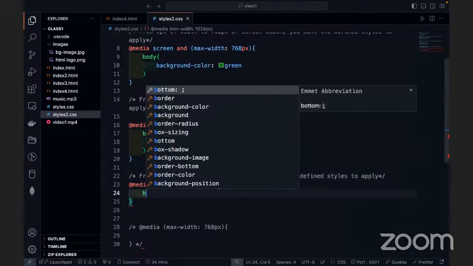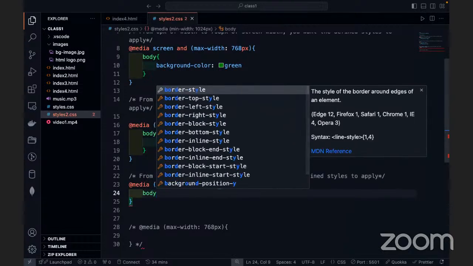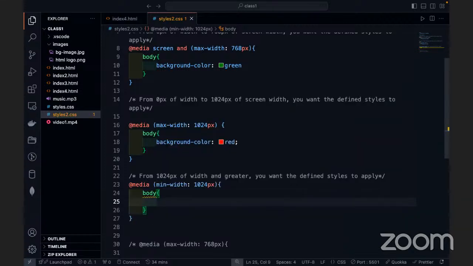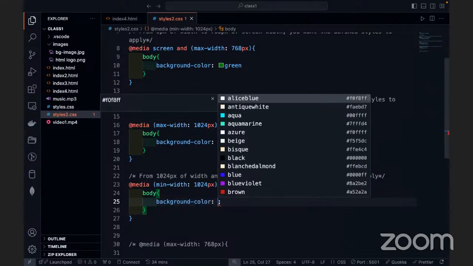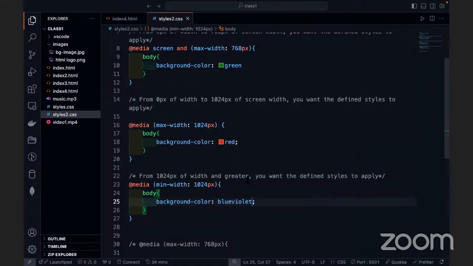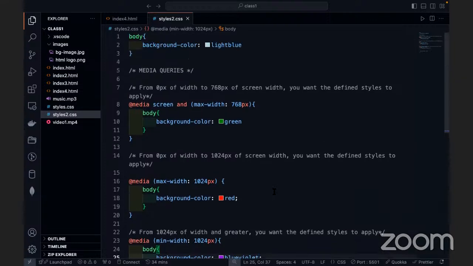So you can say body. You can still bring in your body here, and within it you say background color should be maybe blue violet. So what we've done is that this is body. We said background color should be light blue. By default, it's going to be light blue.